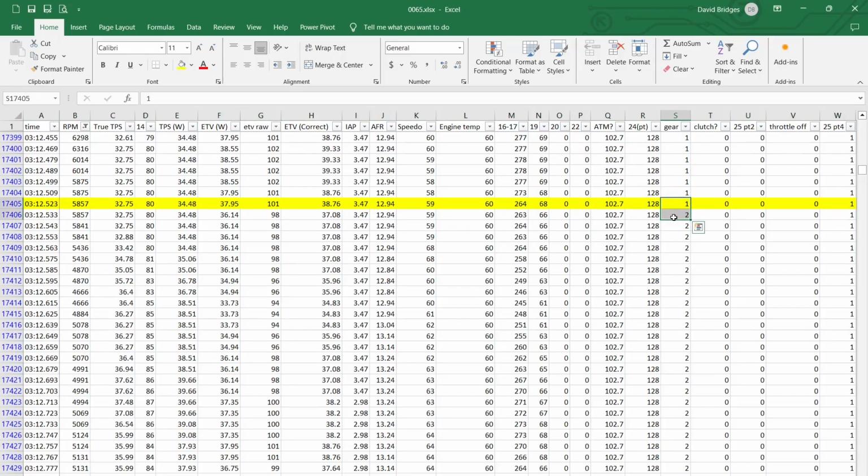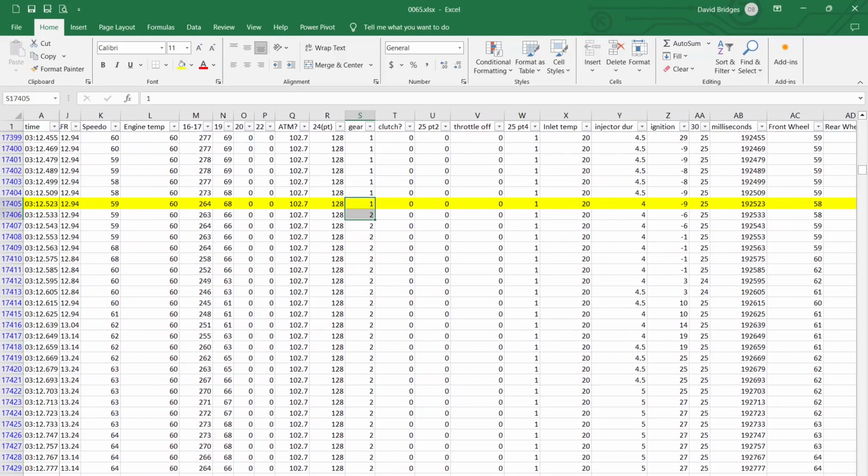So if we said gear 1 to 2, clutch, actually, I haven't fully worked out clutch yet, because it counts neutral as being clutch in. But I do have whether or not there's even any throttle. So maybe I take that and I look at, where was ignition? And I need to move ignition across.